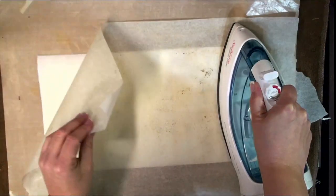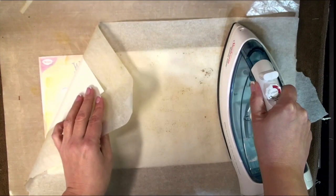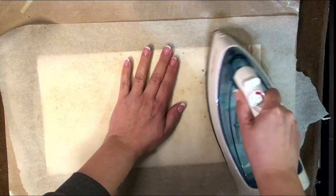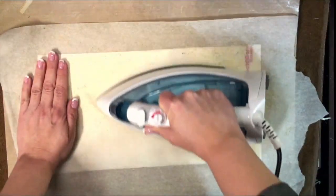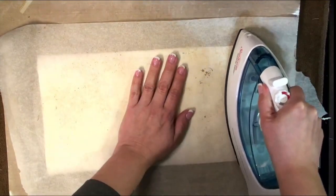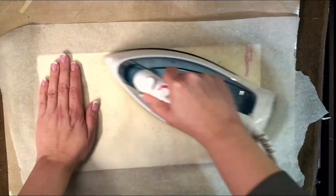Did I iron that on the right side? Oh, I'm putting it on this side. Oh well, that's okay. Too late now. It'll be fine. Everything will be fine. We'll see what happens. I might end up seeing that stuff through.